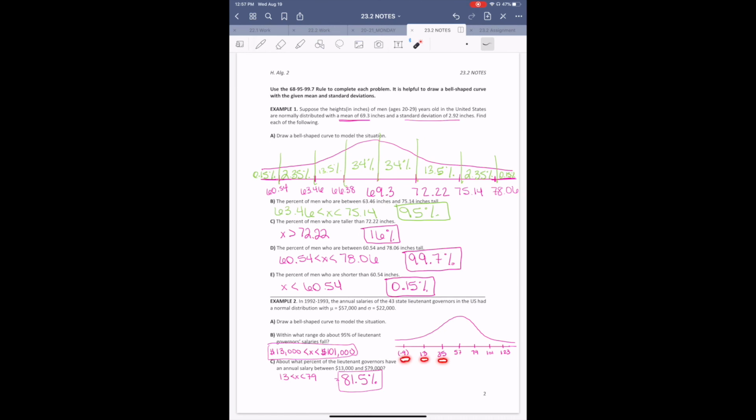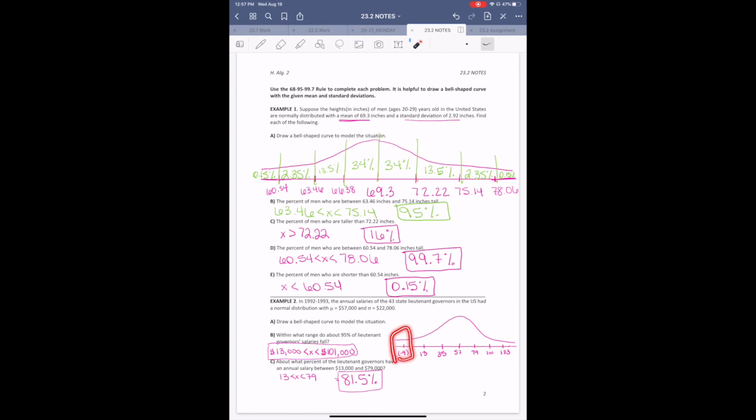Which, if you think about this, right, being a lieutenant governor in the US, there is no way they would make less than $9,000. That means, or sorry, make negative $9,000. This would mean that they are paying the government to be a lieutenant governor, which does not happen. Okay, so this is kind of a mathematical error, if you will.